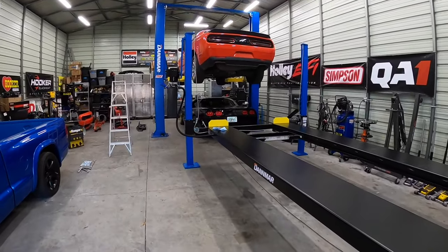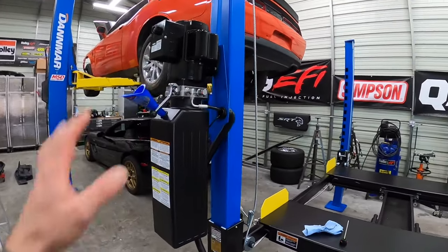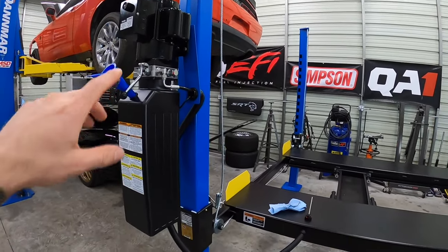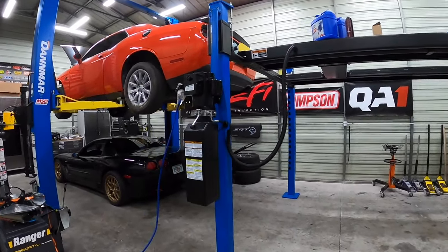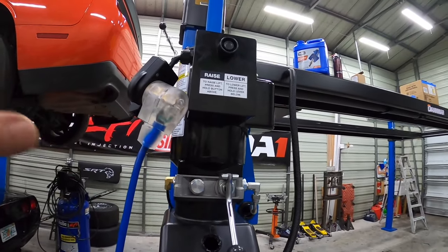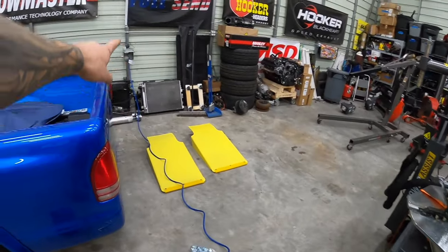All right, next up, I'm gonna go ahead and fill this up with fluid. So you guys can use the fluid of your choice. They do recommend a specific fluid, so go ahead, fill it up with fluid, and then we'll go on to the next thing. All right, you guys, check this thing out. So I got fluid in it, and I ended up just putting a 220 plug on here. That way I could keep this thing super modular, and I just got an extension cord to my 220.